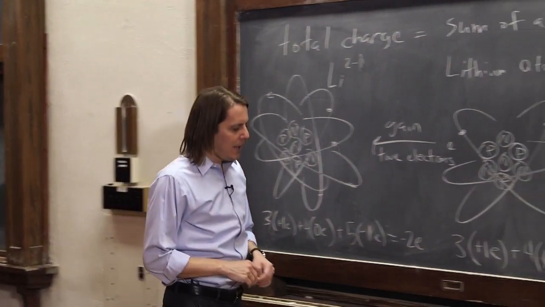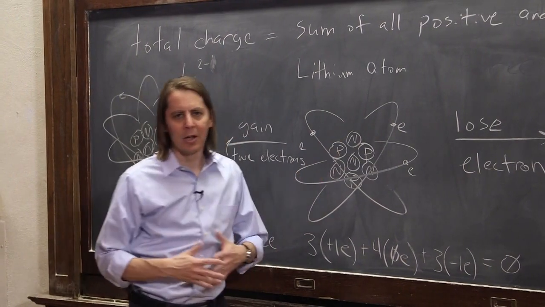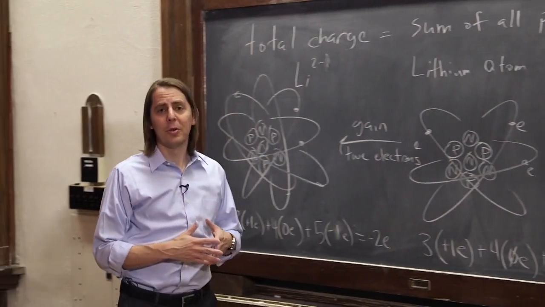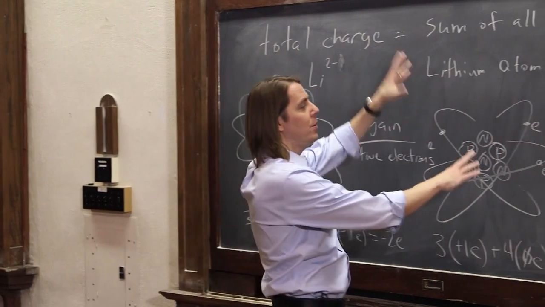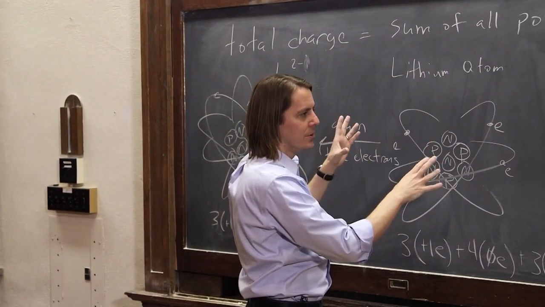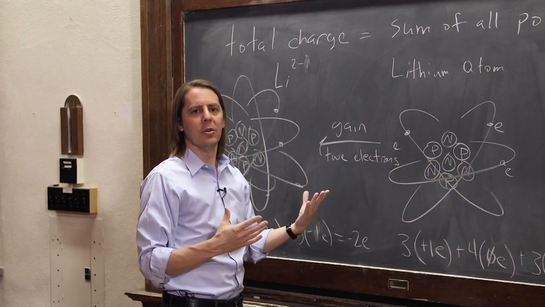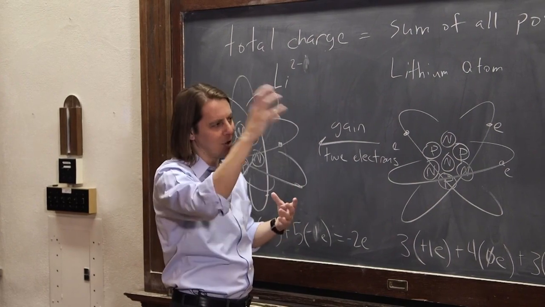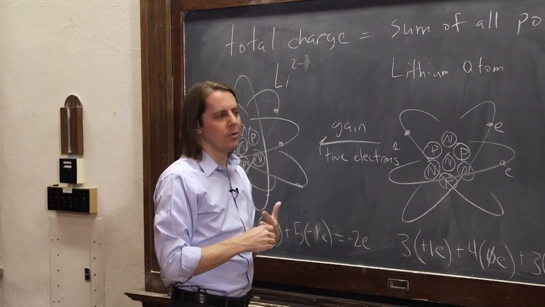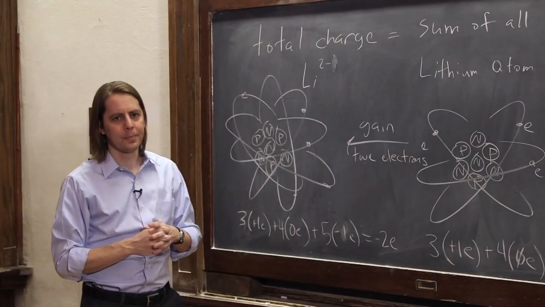So atoms can become charged at the microscopic scale. They do so by becoming ions. Molecules can also become charged. I could draw any molecule you want here, and it's certainly possible, and it certainly happens, for that molecule to become charged. Sometimes its natural state, just when it's hydrated in water, is that it becomes charged. Things fall off of it in water. They would rather be in the water than stuck to the molecule, and they become charged.